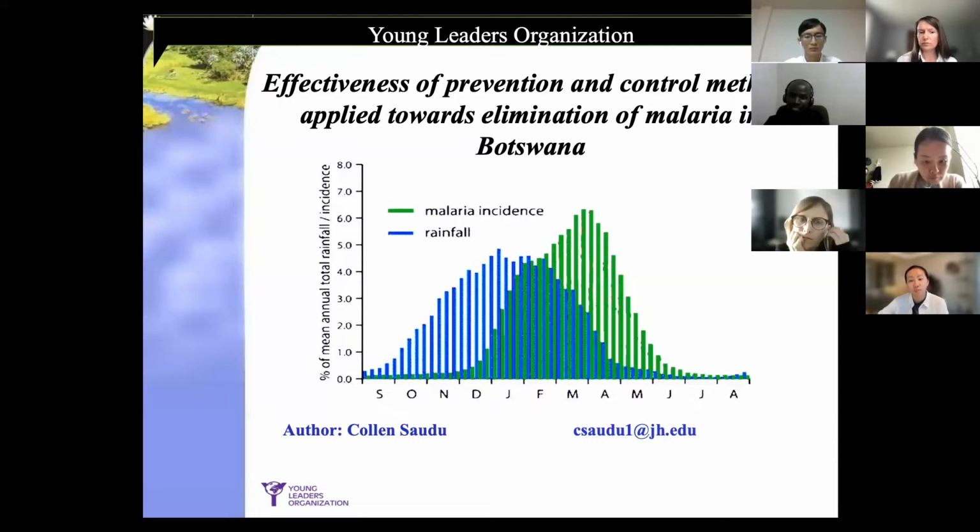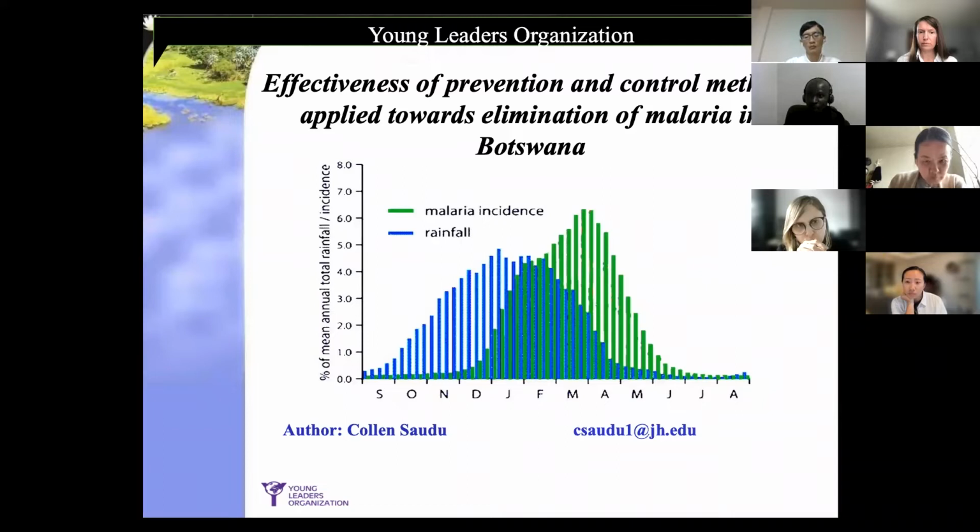What we found in this study is that malaria incidence and rainfall are directly proportional. When you look at the amount of money that the government is investing in indoor residual spray and long-lasting insecticide nets, there is no correlation whether they distribute mosquito nets or whether they spray. The data is not telling us that. So this is a very interesting study.